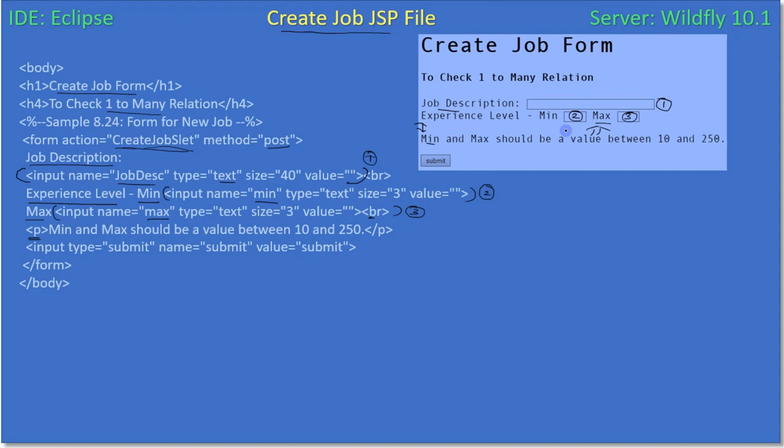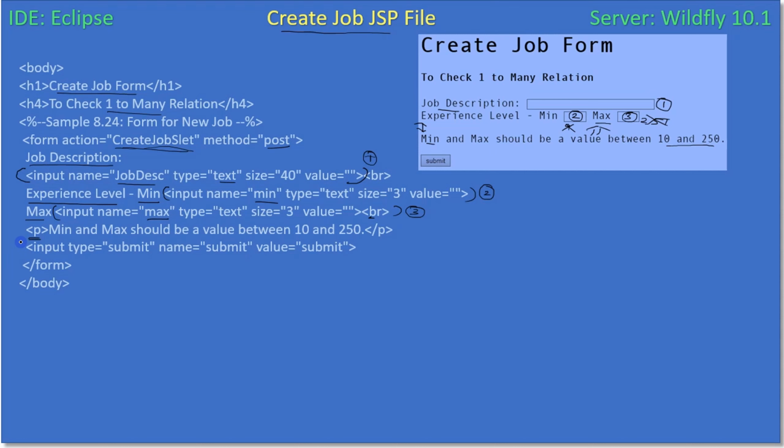Minimum they should not give 9, if they provide that, it's wrong. They can give something more than 10 in the min. Similarly, maximum should not exceed 250, so if they give 251 and above, that will be wrong. We are only specifying it and not validating it, we just gave it as text.